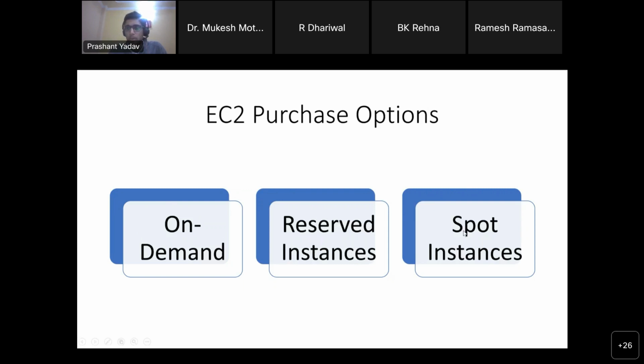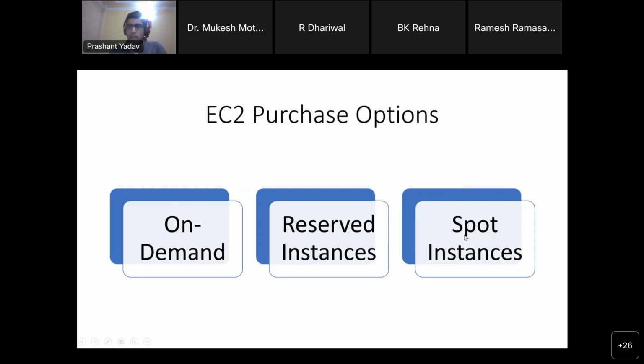Then we have spot instances. Spot instances are also virtual servers, just like these servers. The only difference between spot and other servers is that it provides 90% savings, but the condition here is it is available on bid.